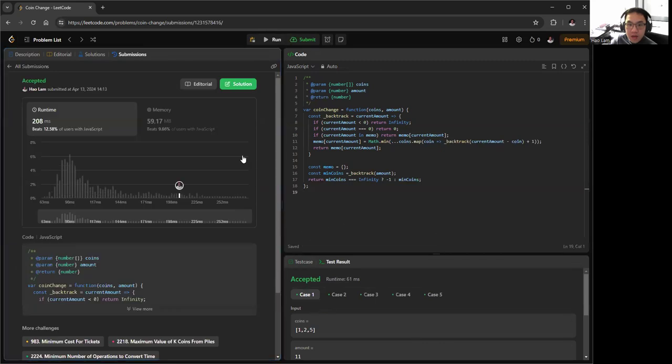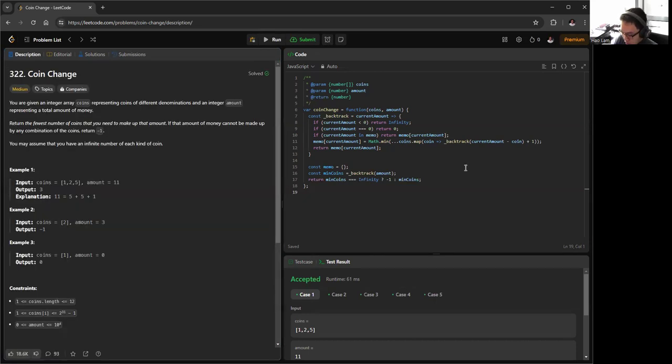and it works. So using this approach, we were able to pass the test. However, because we are using recursion with memoization, we need to use the stack frame here, which is not too good for the space complexity.